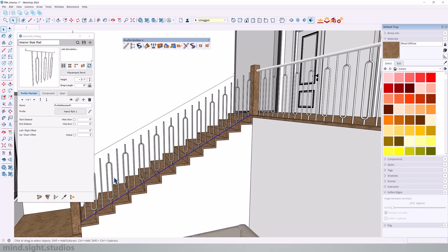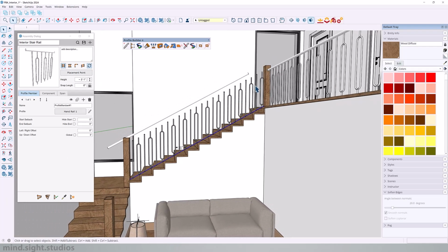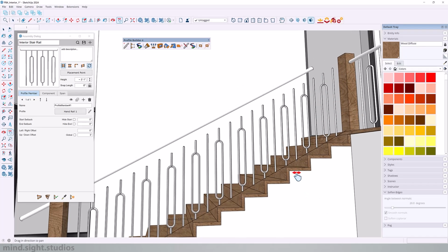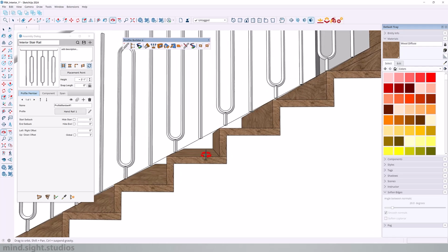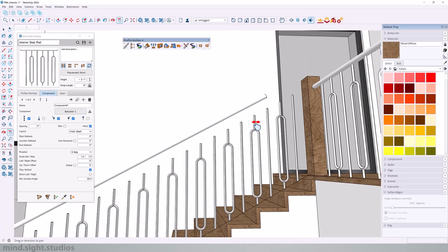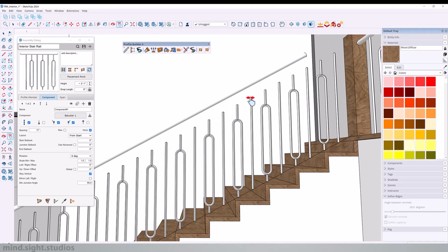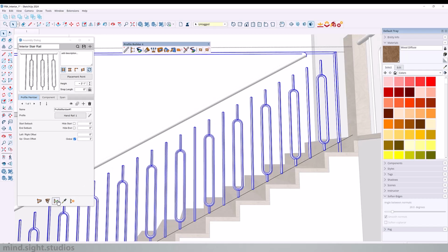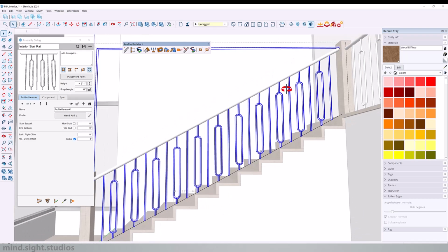So now that we have a saved copy of our assembly, let's apply it to the sloped part of the stairs. But as you can see, even this new assembly has its own set of challenges. And if you look down on the bottom, the balusters don't connect to either the handrail or the actual stairs. And this is something we can easily fix by adjusting a couple of settings. So the first thing we need to do is to make sure that both the handrail and the balusters connect. So if we go over to a profile member, if you look at up-down offset, you will see an option for global. And by checking this option, you're going to allow both of those elements to connect.